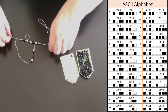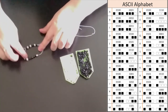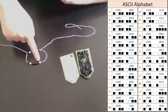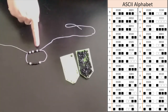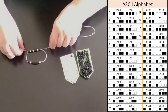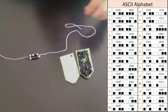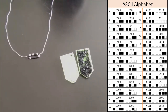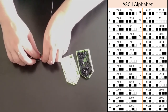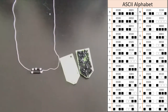There we go. So now I can tighten this up a little and I'll just double count again. 1, 2, 3, 4, 5, 6, 7, 8. And 1, 2, 3, 4, 5, 6, 7, 8. Wonderful. So I'll tighten that up and there I am. So on to the next row.